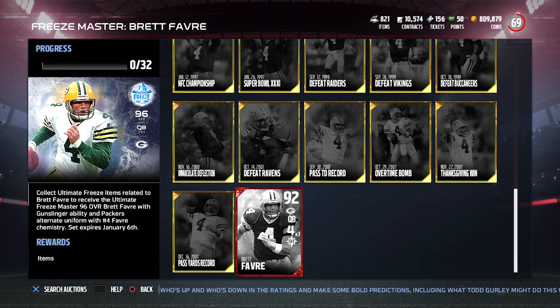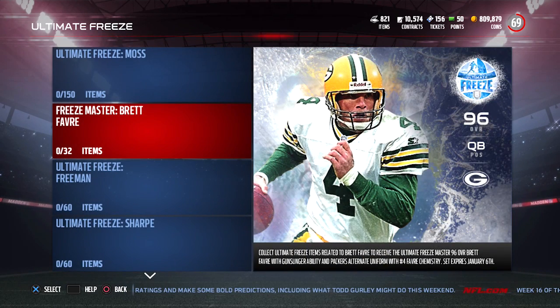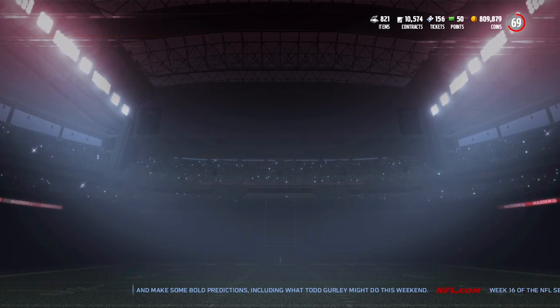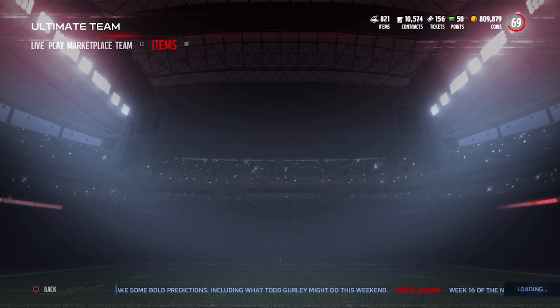And then what you're going to need is this 92 overall Brett Favre. Now, the 92 overall Brett Favre, as you guys can see here, cannot be purchased on the auction block. And that is because we believe, and this hasn't been quite confirmed at the time of me making this video, that that's the one you're going to have to get by doing solo challenges.